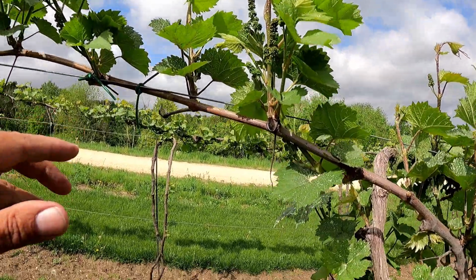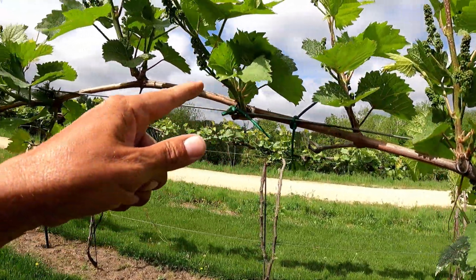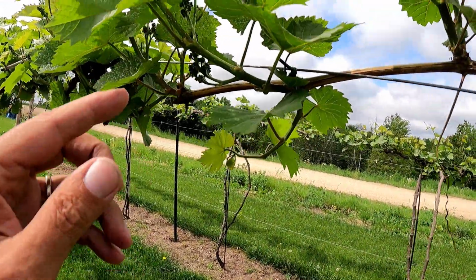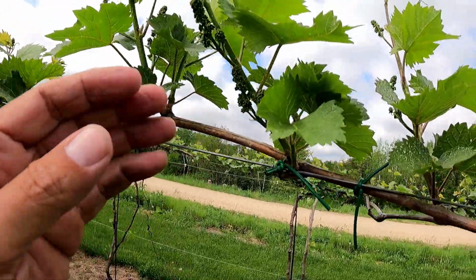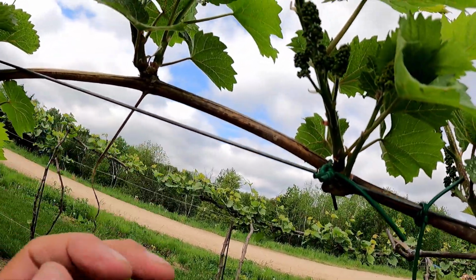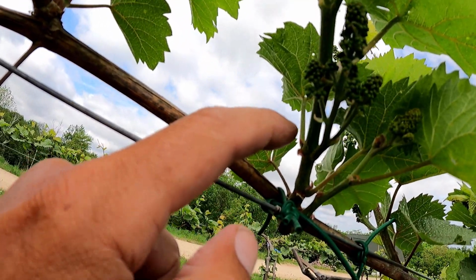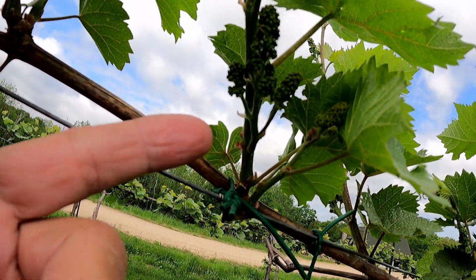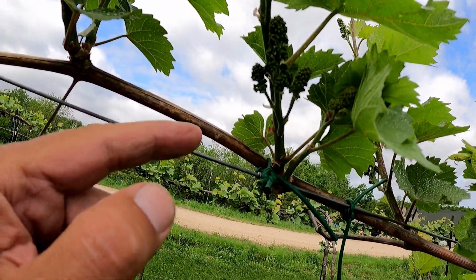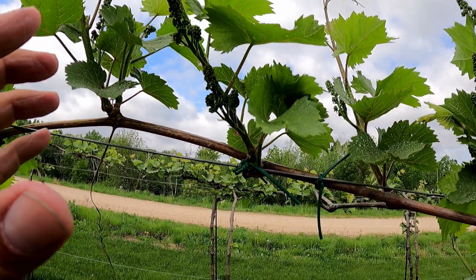I just wanted to quickly mention about forming spurs. This is last year's growth right here. So these are going to end up being the spurs. So at the end of the year, this is going to grow branches. Each one of these is going to grow branches all over the place. At the end of the year, I will cut it like right down here and save only one of those branches, and then on that branch I'll only save 3 buds. And I'll go over that more when I prune these, but that's how you form a spur.